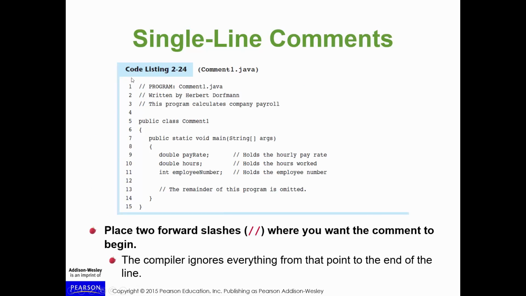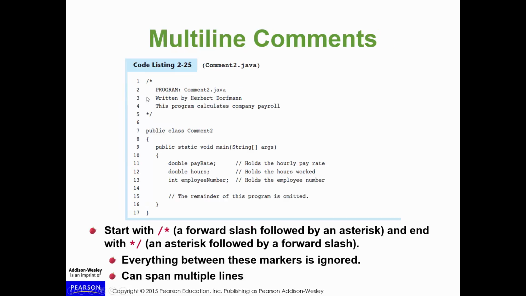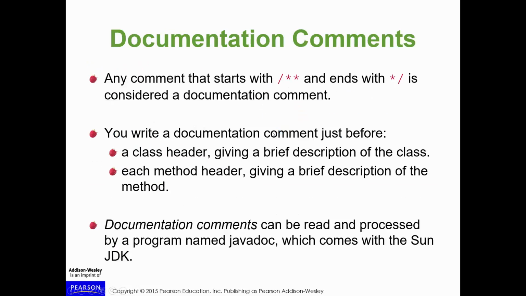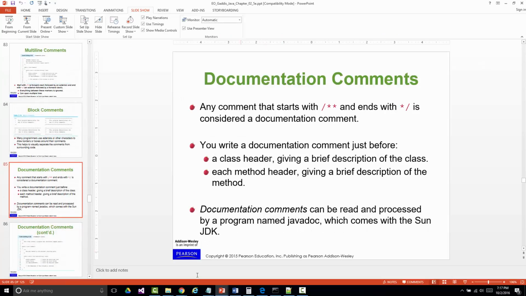Single line comments with a //, multi-line comments with a /* ending with a */, and block comments. Some people like to pretty their things up so they look like this or one of these. All right. Any comment that starts with a /** and ends with a */ is called a documentation comment or a Java doc comment. What does that mean?